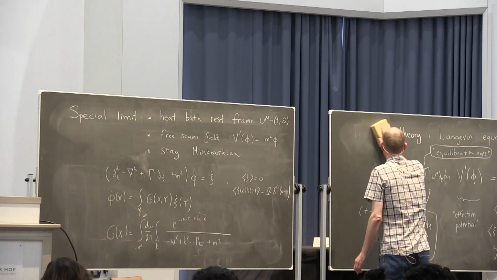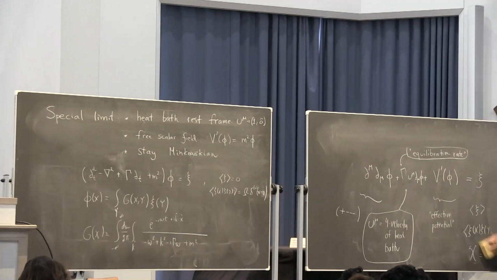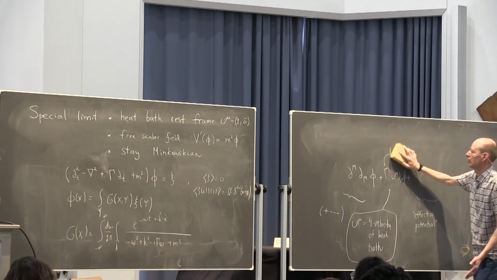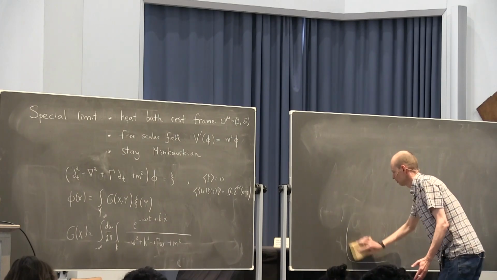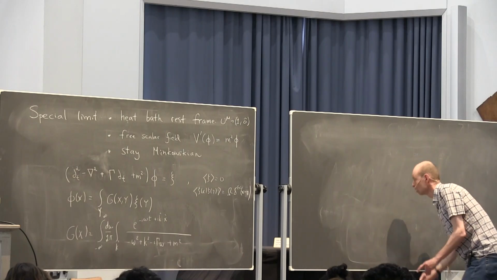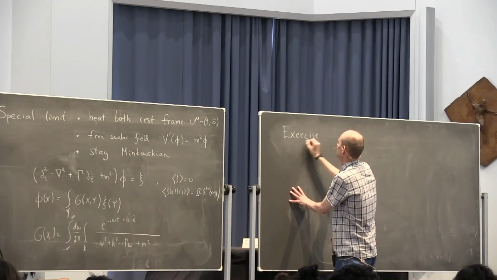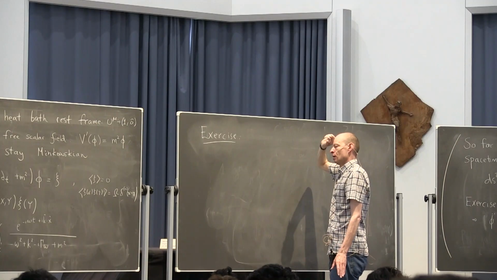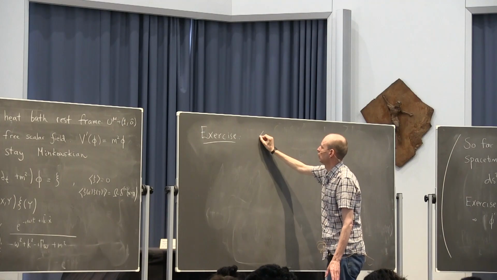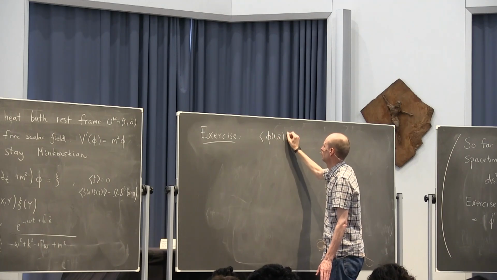And now, what would we like to do? Well, then we know the solution. And so what we would like to do is to compute exactly the same as we did in the first part of the lecture, so compute the 2-point function. That's then, let's say, the third exercise, which is: compute the phi equal-time 2-point function now from this Langevin equation.